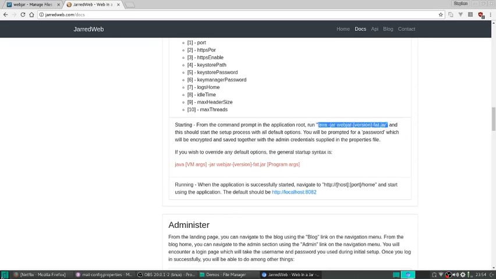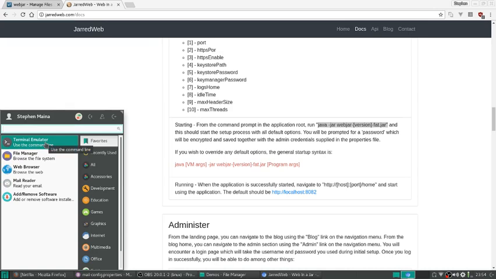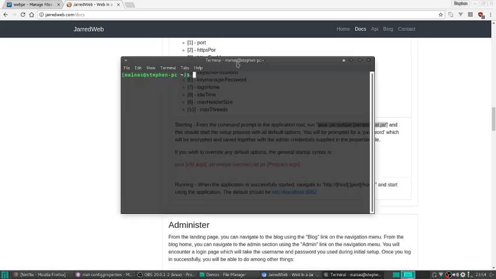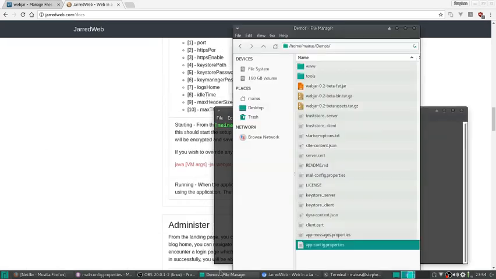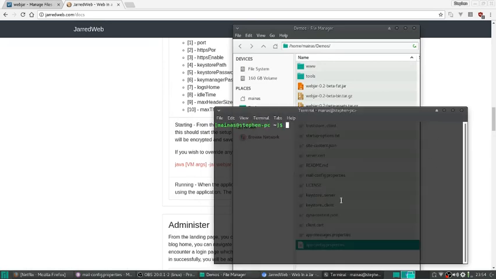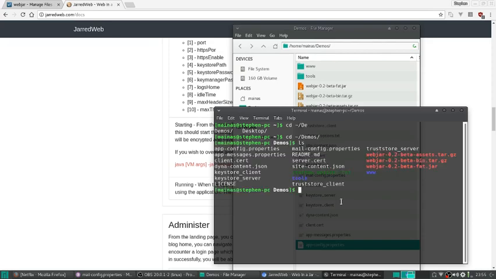So I will come over here and open a terminal, and I will navigate to the demos directory. So there we are, and all I need to do is to run java -jar.